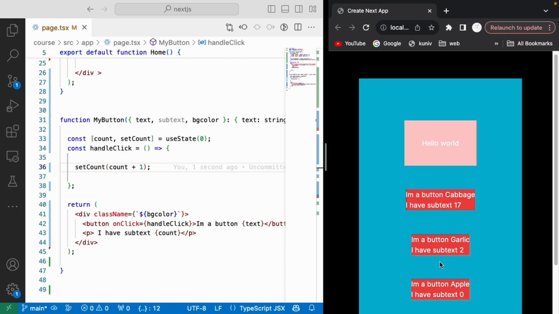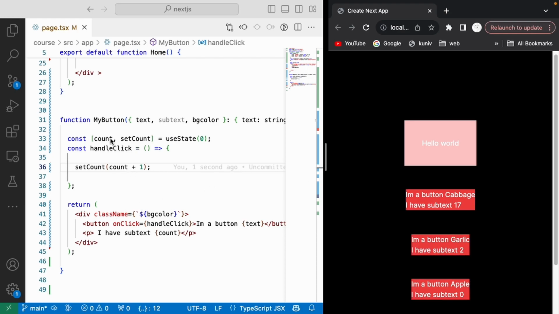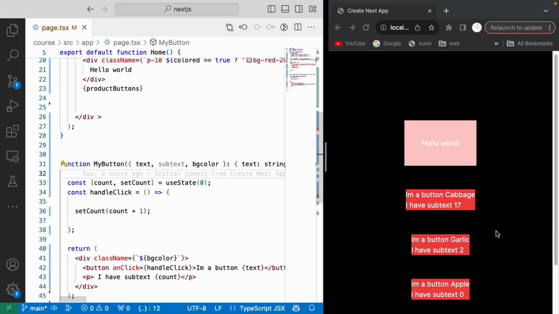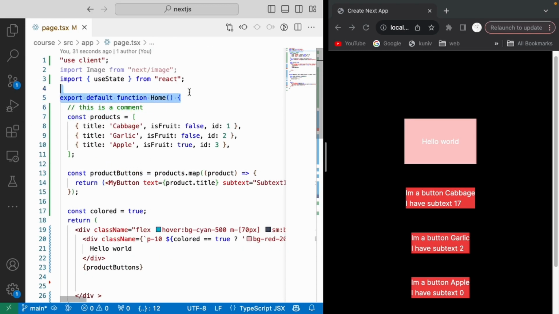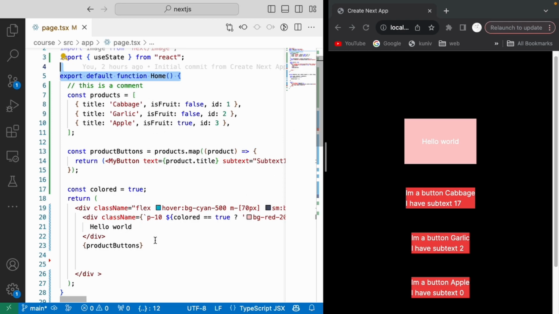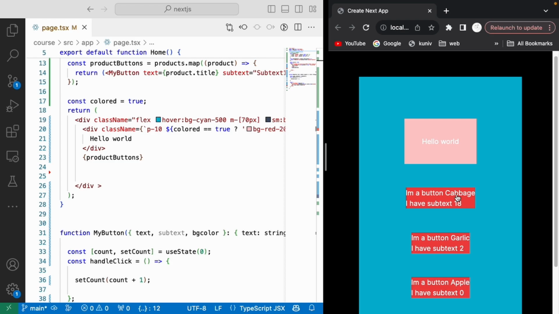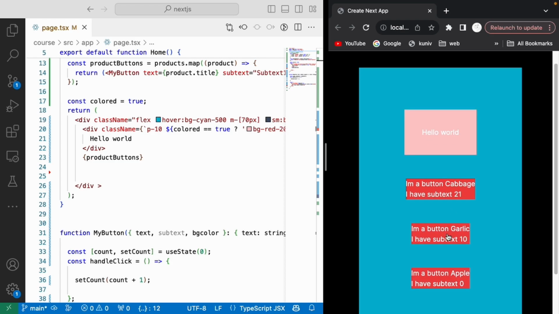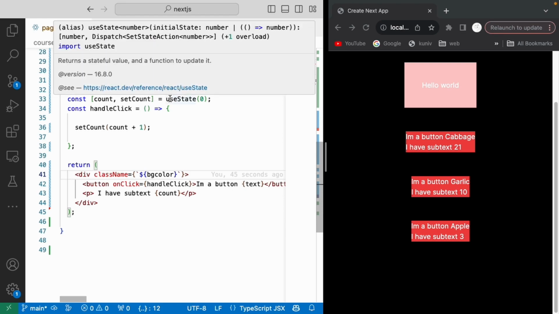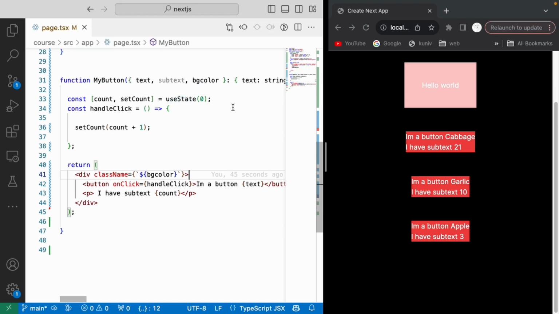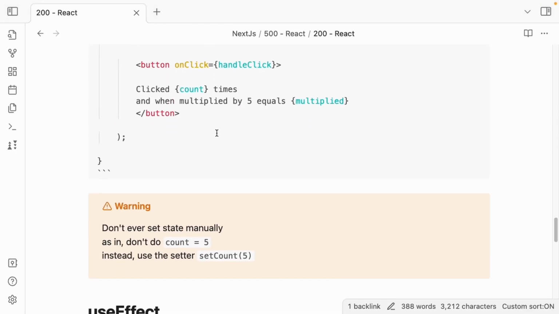You can see each button has a different counter, and it's inside the component. If I want them all to share the same counter, what I would do is take this whole state variable and add it to the top, and then pass it in as a parameter to each function. Okay. For example, we can add another button and handle the click for it to decrement instead of increment, or change color, and so on. In another example here for color, I think.